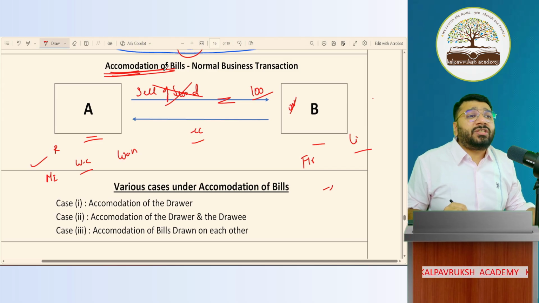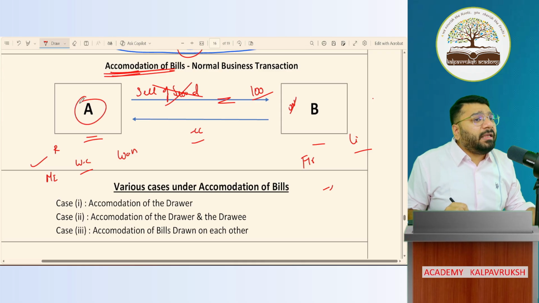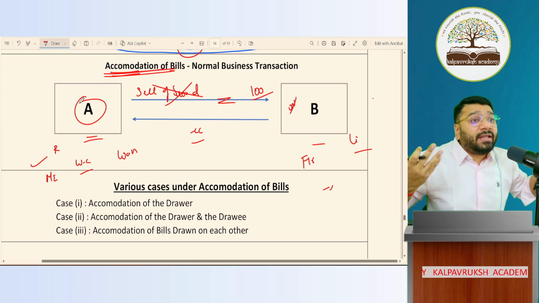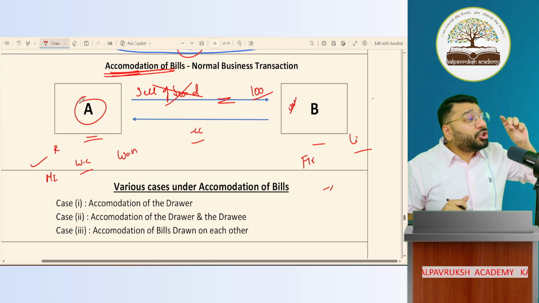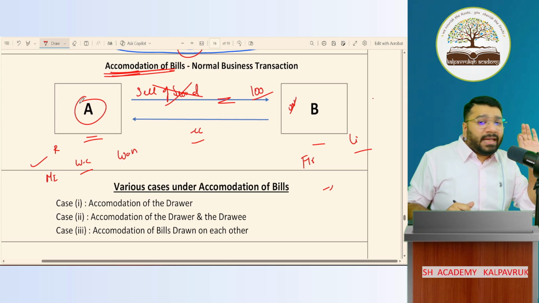But still, a bill of exchange is getting accepted between 2 parties because the intention is to help one party to self-finance his business, to fund his business, to fund his short-term working capital requirement. Got it, not got it? Clear or not clear? Any difficulty here?